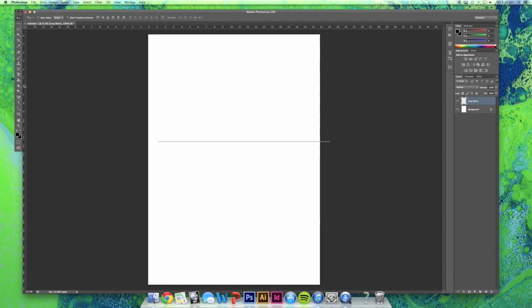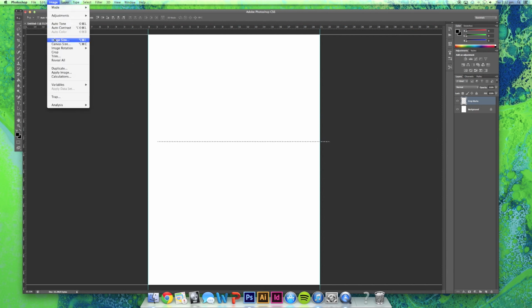If you haven't got the rulers already enabled, you're going to want to do that by clicking Command R, and then you'll drag this to the edge of your paper. And then we'll just drag it to that side, do the top, and do the bottom. Okay, so that's in, and now we're going to add the bleed.